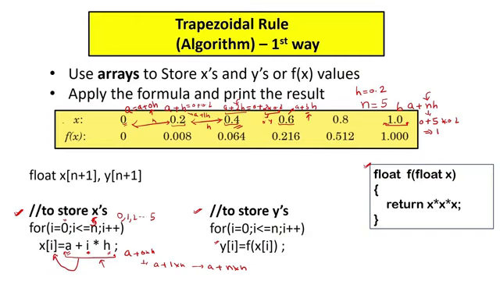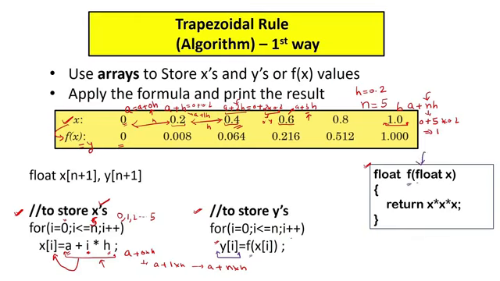Now all the values that I have calculated from this first loop, I am using in calculation of the y's. Again, I have to calculate total 6 values. That is, my loop is starting from i equal to 0 to n. And how can I calculate the values of the y? So y can be calculated using the function f. Okay, so here I have taken the function.